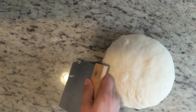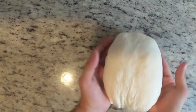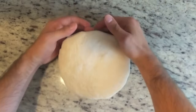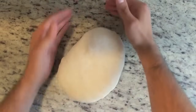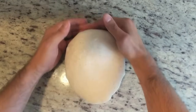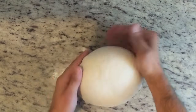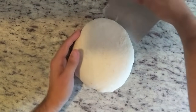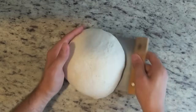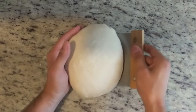Then magically clean all the flour off of your counter with your bench scraper, and you have a nice clean surface to work with. You're basically going to just create some tension in this ball of dough, tightening the corners with your hands like this. Just keep cupping and pulling the dough with your hands until you have a nice, smooth, round ball of dough. Some people even like to use their bench scraper as kind of an extension of their hand, just cupping and pulling that way with a scraper. Do whatever you want to do.